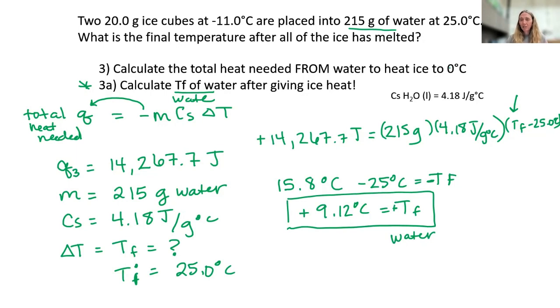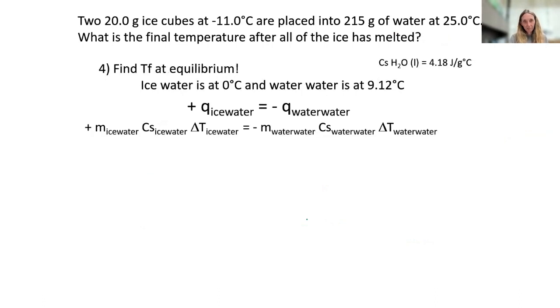And the reason why I caught myself is because here my temperature starts at a positive 25 degrees. I know it's going to drop, but it's not going to drop below 0 degrees, right? Our ice is at 0 degrees. Our temperature for the water is 25. That's going to drop a little bit, but it's not going to go below 0, right? So just double check your temperatures and your numbers as you go to make sure they mathematically and chemically make sense. So now our last step, right?